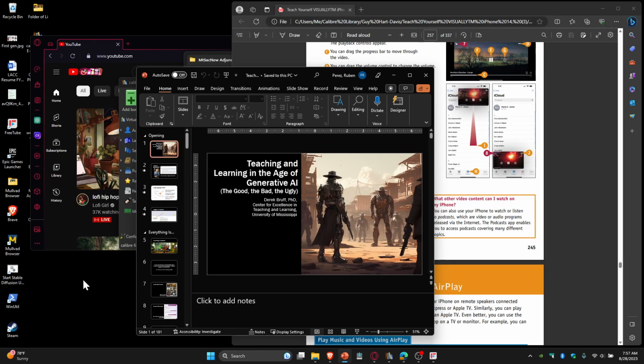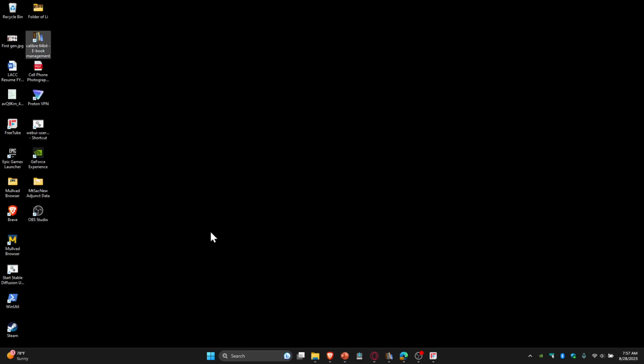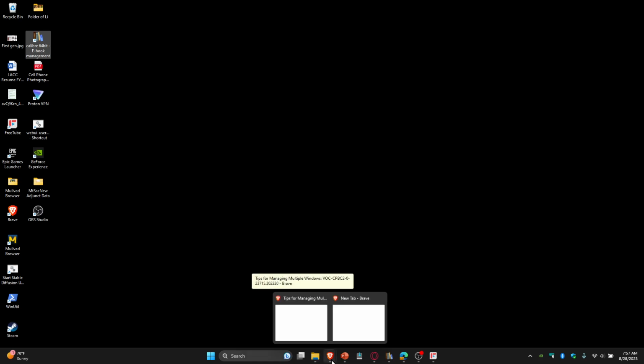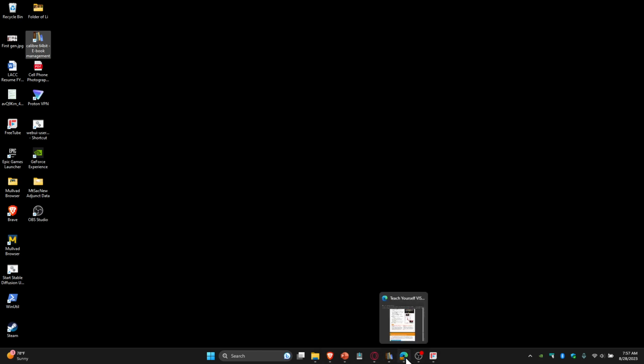And if for some reason you want to get to your desktop because maybe there's some icons hiding behind here, what you can do is if you move your mouse, you see where my mouse is? Just to the right of the time in this little tiny sliver down here, you'll see a little icon comes up that says Show Desktop. So you can click there, and that minimizes everything, and you're on your desktop here. Everything's still open down here. You notice that if you remember on our lesson, when something's open, there'll be a little line down here. They're all open. They just minimized. They minimized everything so you can see your desktop.